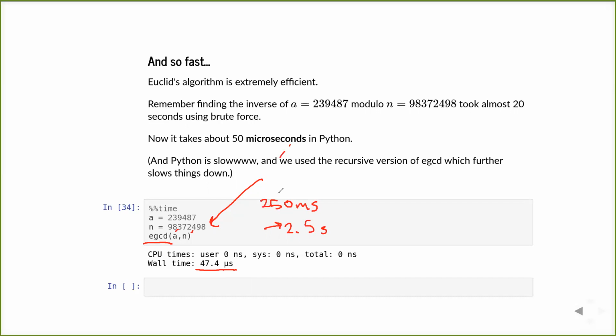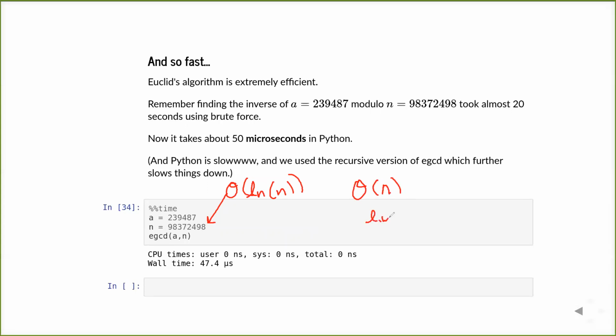Asymptotically, it's infinitely faster. The complexity of doing it this way grows as the natural log of n. I don't know if you guys know big O notation, but the number of operations you need to do it this way is on the order of natural log of n. And to do the brute force way, you just had to check everything, so it's big O of n.